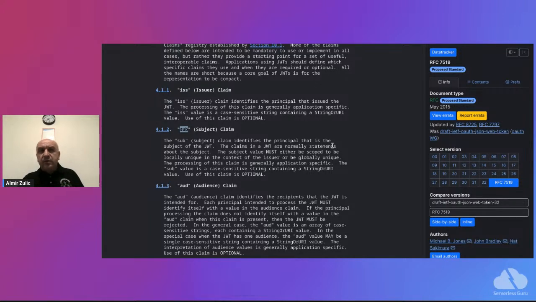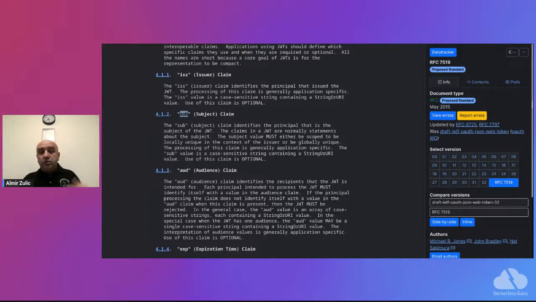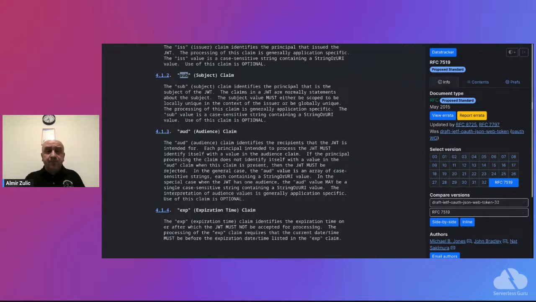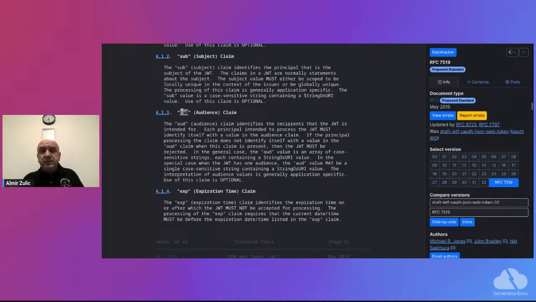And in the example that we had, one of the claims within the payload is actually sub. So you can think about this sub, where you usually can find user ID. You can also find this very often within the access token. So audience, this claim is used to define audience for your APIs.